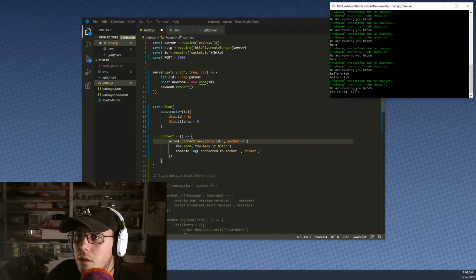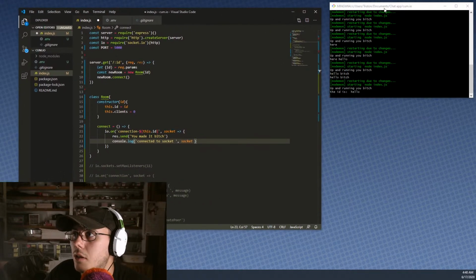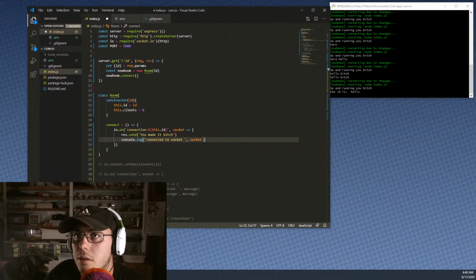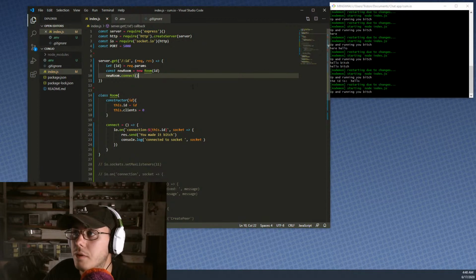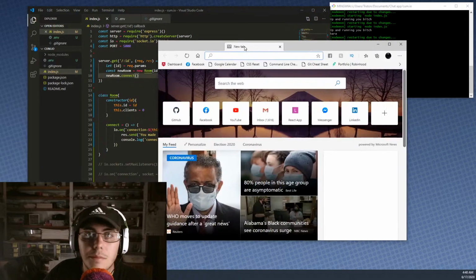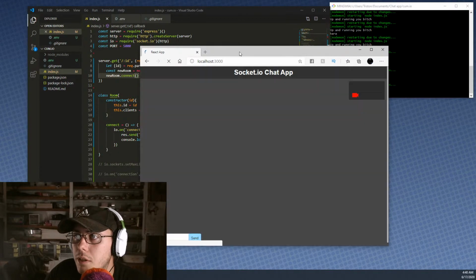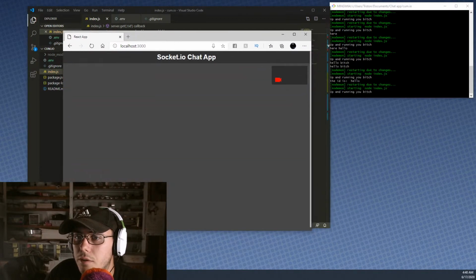Now here we console log connected to socket. Let me go ahead and save this, and then let's open up the app. Go localhost 3000. Blam. See if it does it.